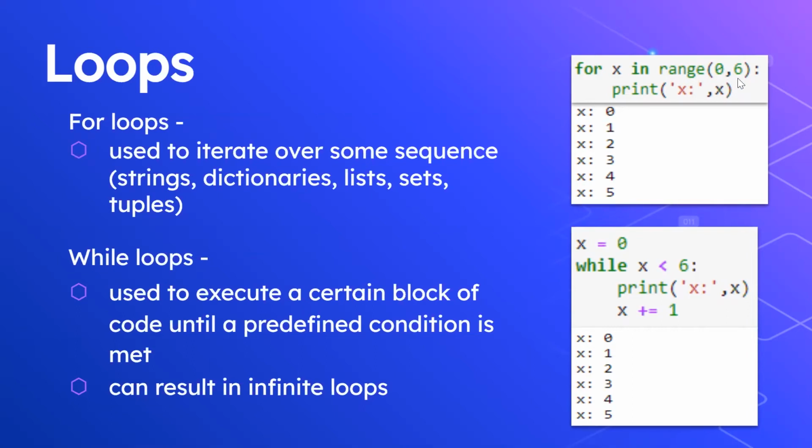But you have to remember that since Python indexing starts at 0, we're never actually going to get to 6, as you can see here. We're only going to go up to 5. And this while loop code does the same exact thing. So I start by initializing x to be 0, and while x is less than 6, I'm going to print what x is. And basically, I just need to make sure of this incrementation because it's really important.